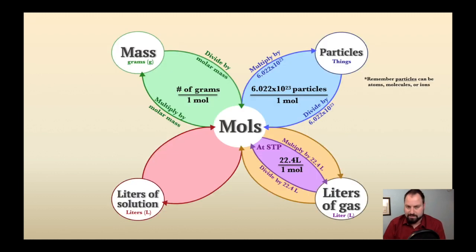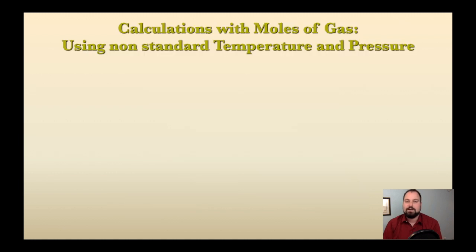Okay, next. We have done seemingly everything except for the red. But no, there is something left. That's the gold. What happens if it's not at standard temperature and pressure? Guess what? Most things aren't. Well, in that case, we're going to have to use PV equals nRT again at any temperature and pressure that is not the standard. PV equals nRT. And so a problem like that might be something like this.